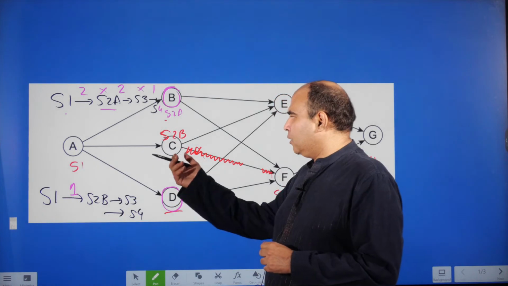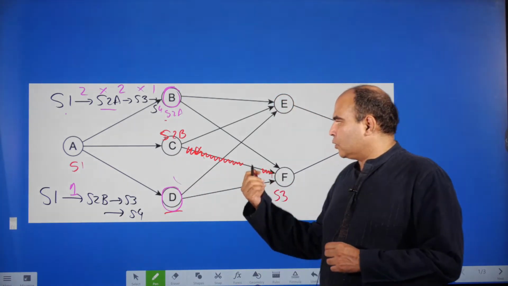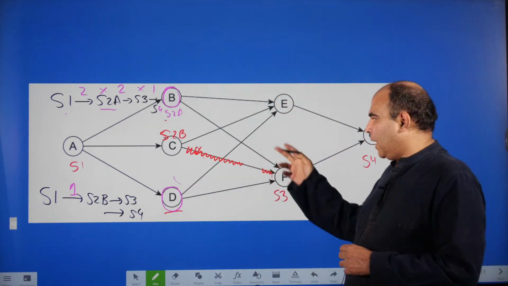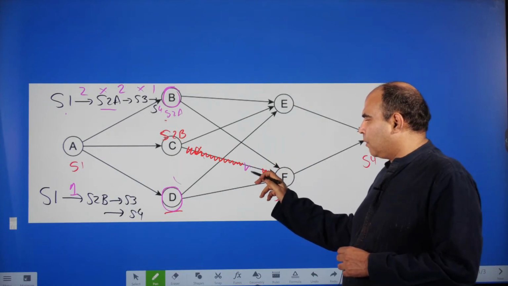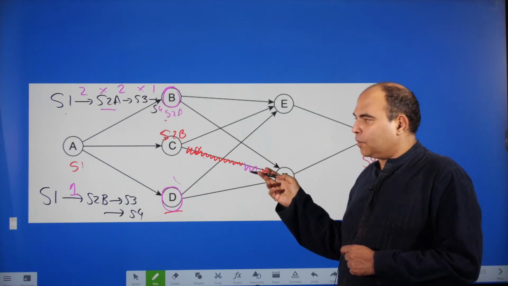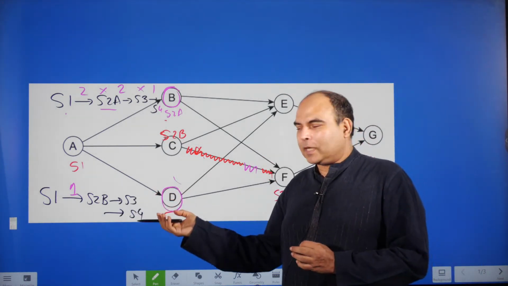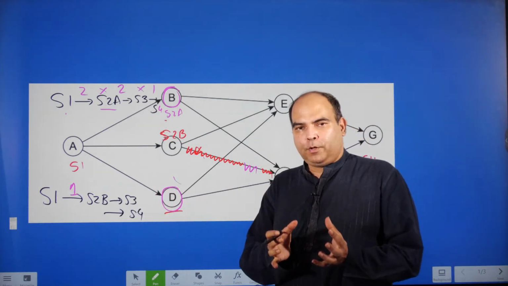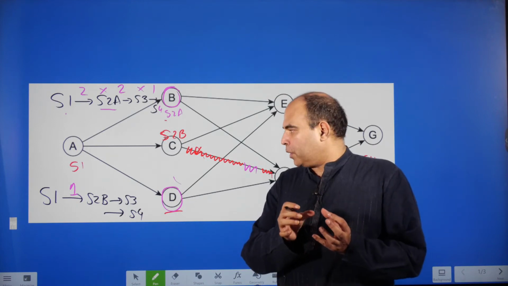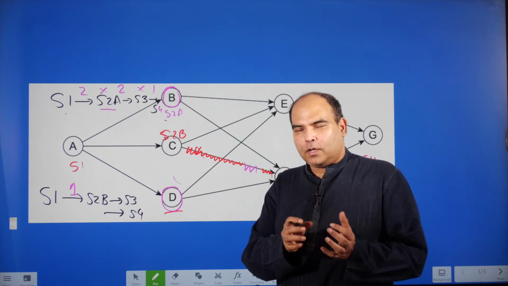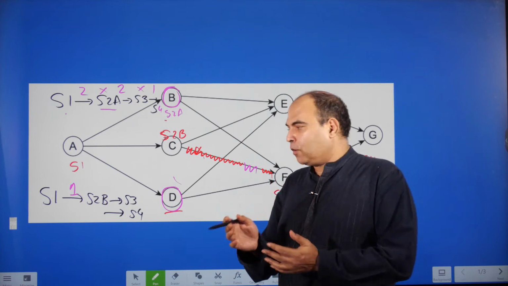And if you are at C, going to stage 3, there's only 1 route again because you don't have an F route. This route, remember, was cancelled. This was not allowed. So C to E is the only route. So to move from stage 2B to stage 3, if you are in stage 2B, you are in position C or node C in this network. And to move ahead to stage 3, you have got only 1 route.